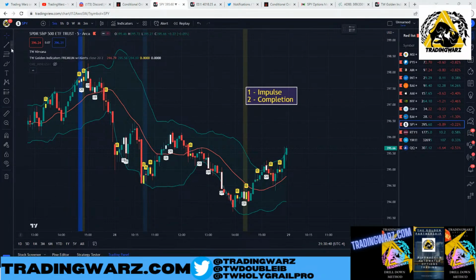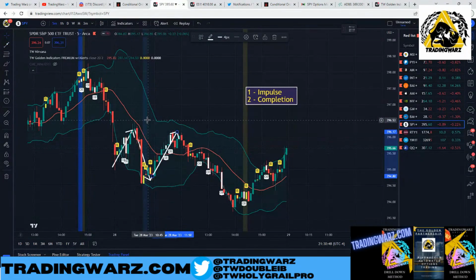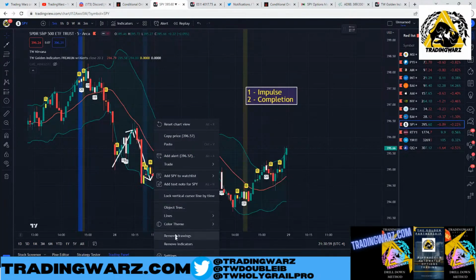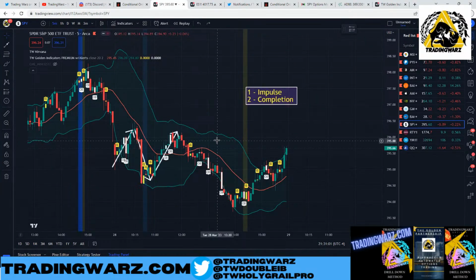If we just look at this chart right here, we can see a push up here, we can see a push down, we can see another push up. So those impulses are what you use for your Fibonacci anchors, and the completion is where you can use those points of reversal. Right here, guys, I'm going to walk you through the trade that we're able to take today, and I'm going to explain to you the whole concept of the impulse and completion.